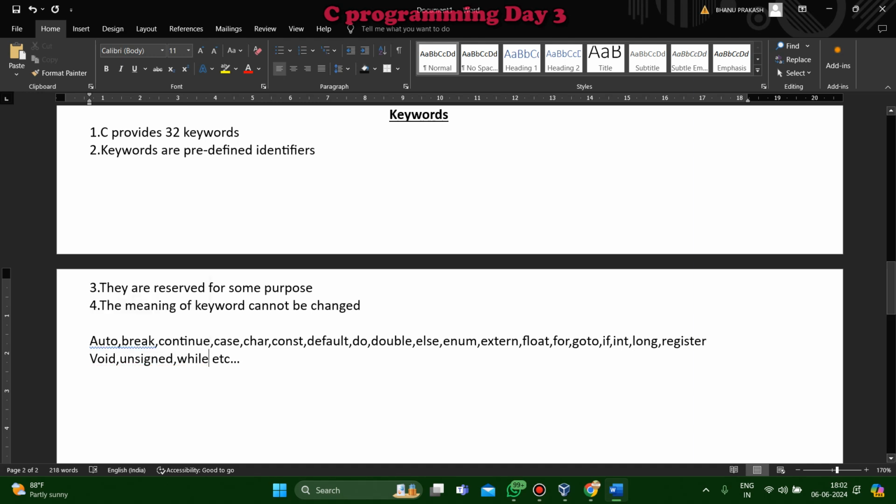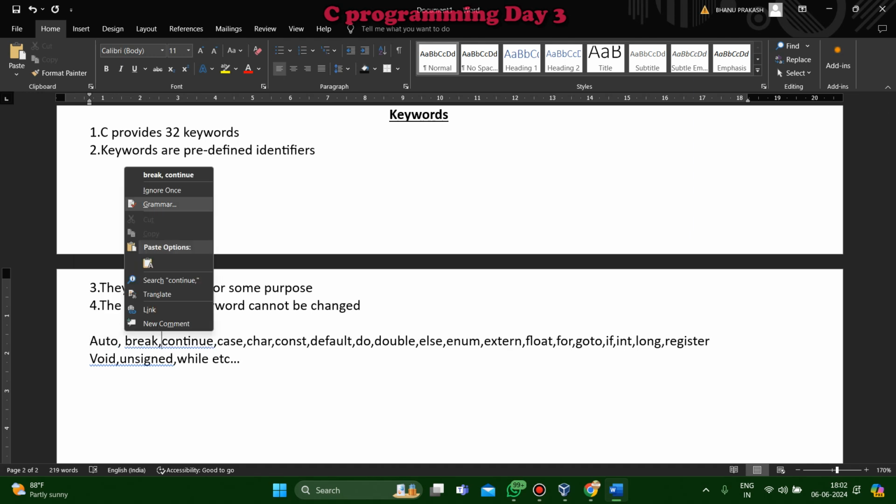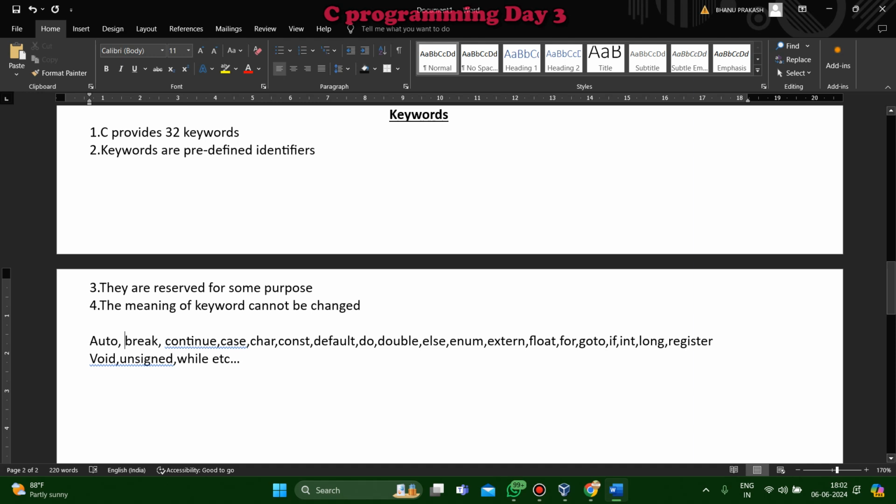These are a few keywords. Like this, we have 32 keywords. Note down these keywords.